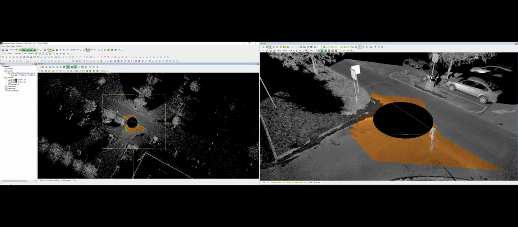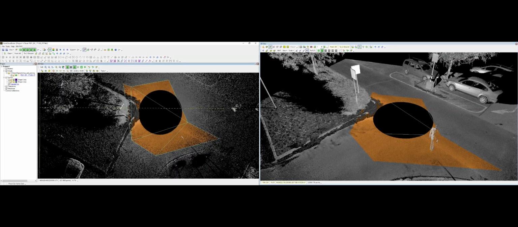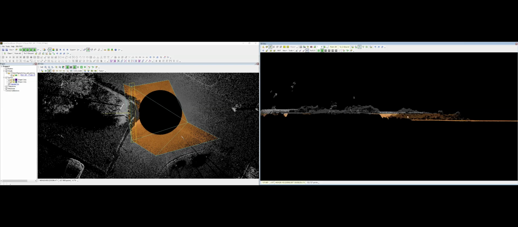So just to prove that we are 10 centimeter up and down, I take a slice, and as you can see it's 10 centimeter roughly, but I can measure of course from here to there. Yeah, it's roughly 10 centimeter.